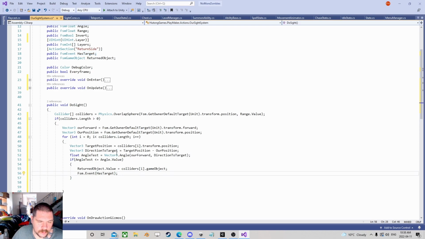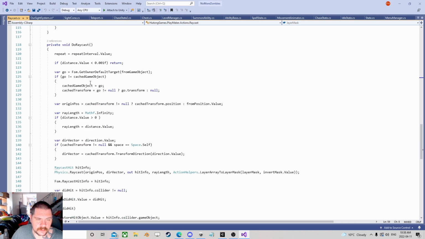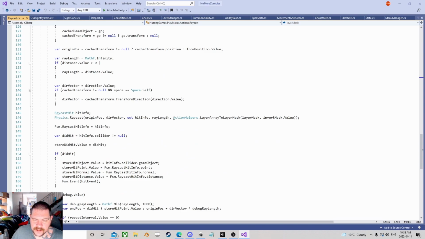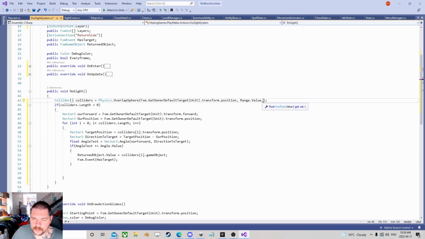And the one thing we didn't do is, on this overlap sphere, we didn't put in the layer mask. Now normally you can literally just put a layer mask value in there. You can't do that with PlayMaker. And that's why if you look in their raycast, great for references, see how they have this thing called an action helper? This is how they convert various things up here into the proper methods. So I can literally just copy and paste it.